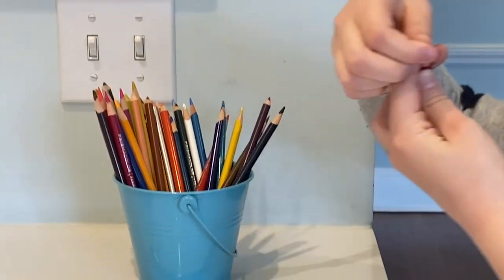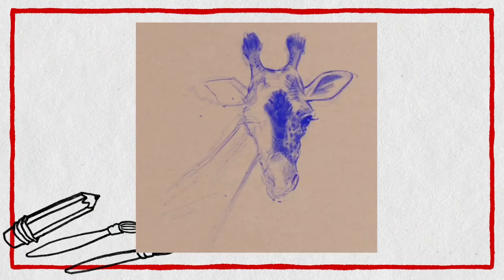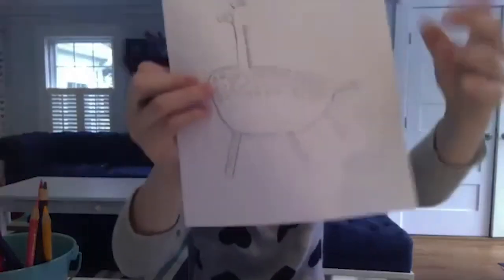Drew, would you add all of the little spots all over the body? You kind of have to, right? Like for the full stomach? I mean, the problem with giraffes is they look naked without it, right? I know that's a lot of work. Yeah. That's another thing you can think about at home, the details make the drawing. Sometimes it can be a little tedious, but that's what makes it look really nice in the end when you spend time on all the details. Mm-hmm.